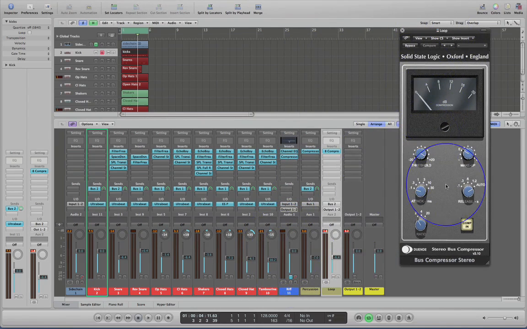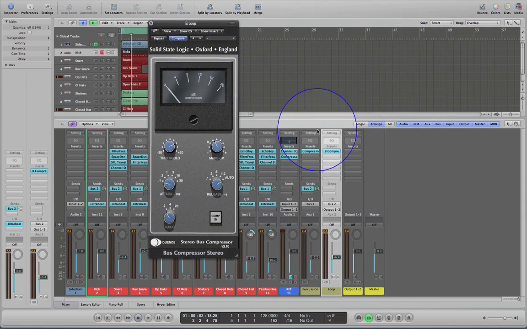So we'll set this compressor up first. All we do is start playback, and drop our threshold until the gain reduction meter is around the middle, so we're knocking around 4 dB. Then we leave the attack as fast as possible. The release can stay on auto, and our ratio is 2 to 1. Then we drop the compressor out, bring it back in, and use the makeup gain so the volume is the same with the compressor in and out. The only reason we do that is to make sure that the volume isn't making the decision for us. We're actually making a decision on how it sounds rather than because it's louder.